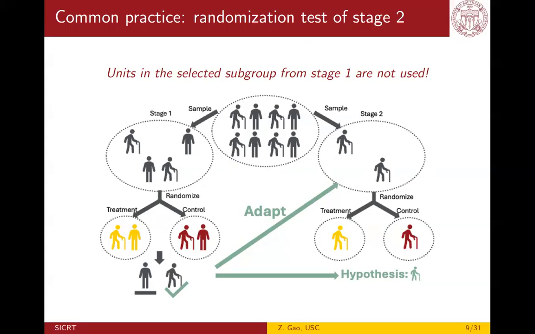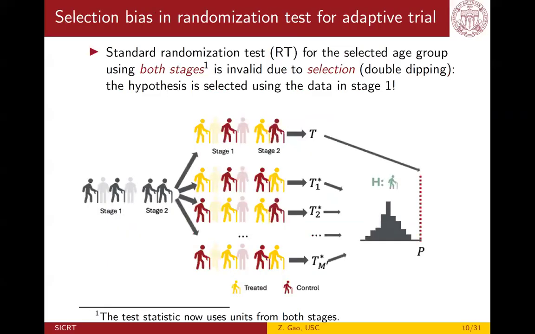In the sense that we do have some senior patients involved in the first stage, and throwing away their data just makes them heartbroken. So can we recycle their data? Can we not just put stage 1 into the waste bin, or if it's already there, take it back and see whether there's still some recyclable information out there? All right, then maybe you say, okay, then just take everybody back.